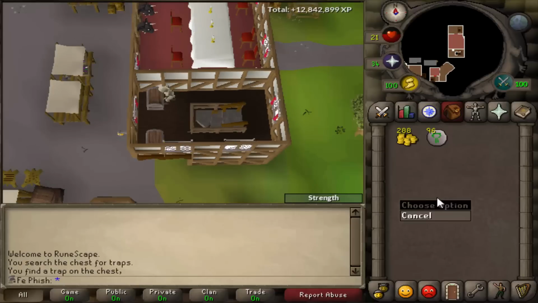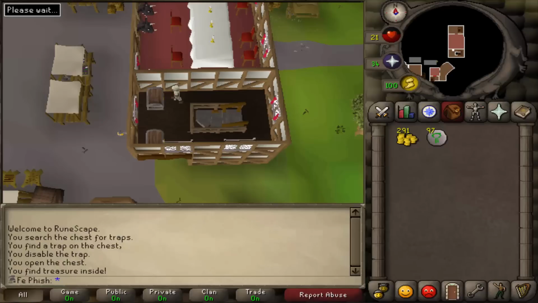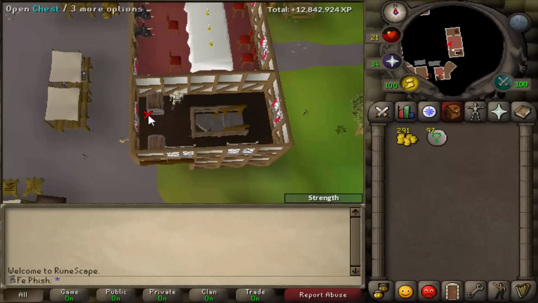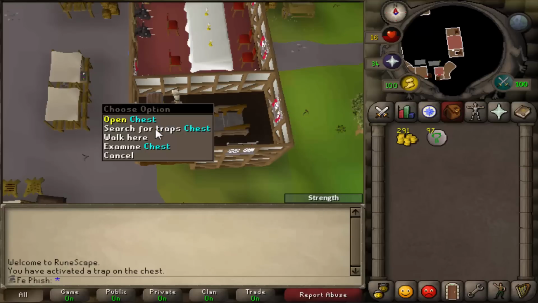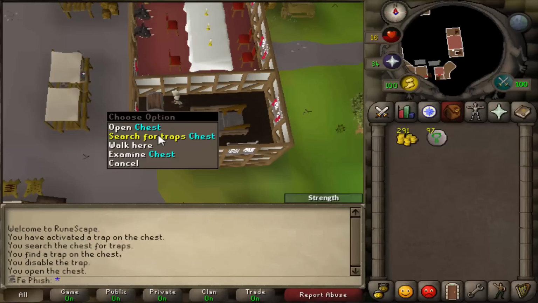So one more thing I forgot to tell you is that if you accidentally misclick and click open instead of search for traps, you actually get hit. It's not that big of a deal, but it's just something for you to be aware about. So if you accidentally click open, you'll get hit. Depending on your health, you'll get hit. I've been hit a 7, so as my health's going lower, it's going lower and lower. I just got hit by a 5 there. But you shouldn't really misclick that much. It's not that hard to just click search for traps.